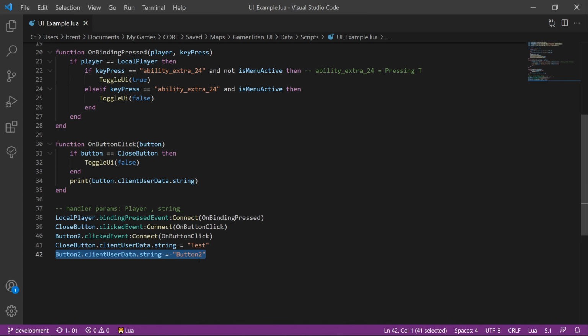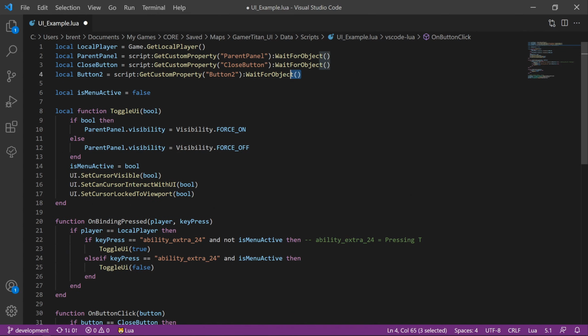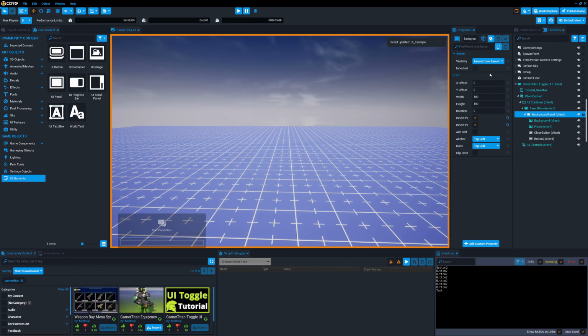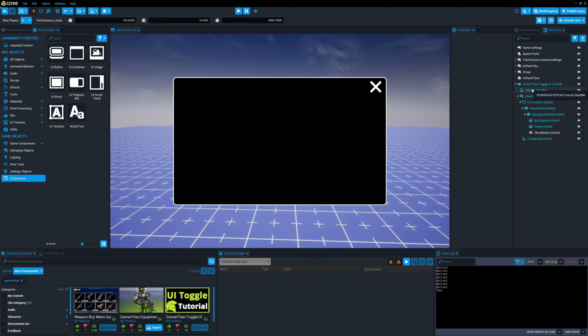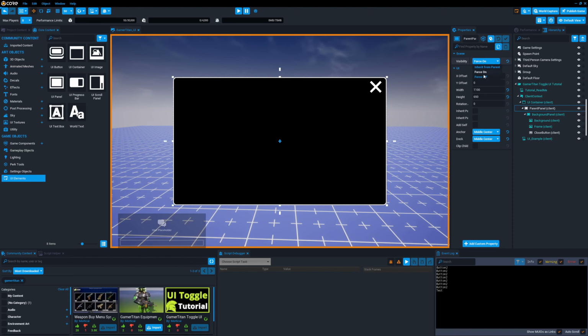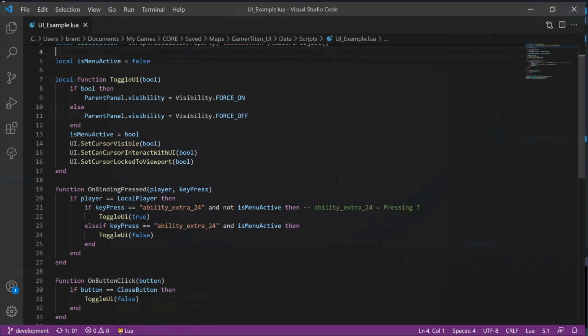So I'll go ahead and delete this test information here. And we will even delete the button 2 object from the script. We will turn the visibility back on real quick. Oops. Which you don't really need to do. All we're doing is deleting this button. And so, sorry to jump all over, but what I'll do is I'll go back and force the visibility back off. We'll open the script again.